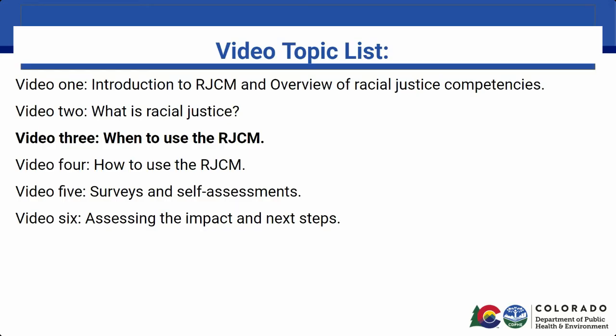So our video topic list, as you can see, today is video 3. We are going to be discussing when to use the RJCM. Videos 1 and 2 were an introduction to the Racial Justice Competency Model and an overview of racial justice competencies. And then we discussed what is racial justice and terminology surrounding that. Next video will be video 4, how to use the RJCM. Video 5 will be surveys and self-assessments. And video 6 will be assessing the impact and next steps.